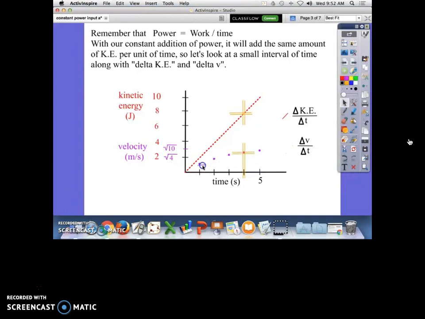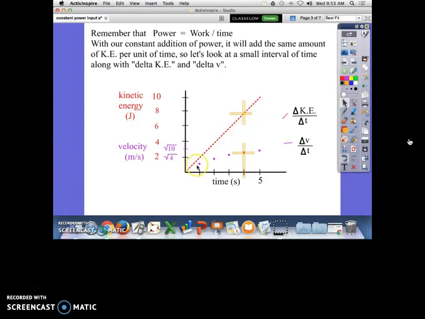But notice back at the beginning, the slope is greater than that. The slope back at the beginning is fairly steep, a little less steep, a little less steep, almost horizontal. You get the idea. That slope is not constant. So if I take that increment for just that one, that's that slope.